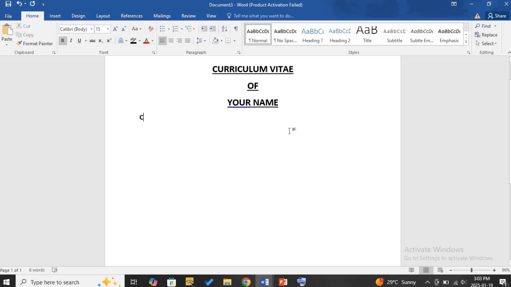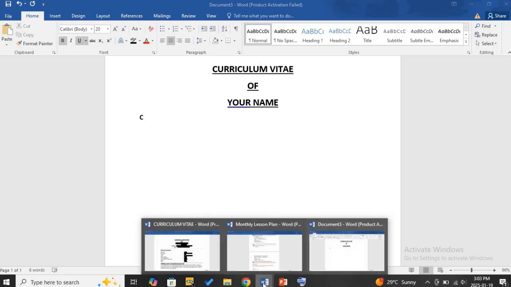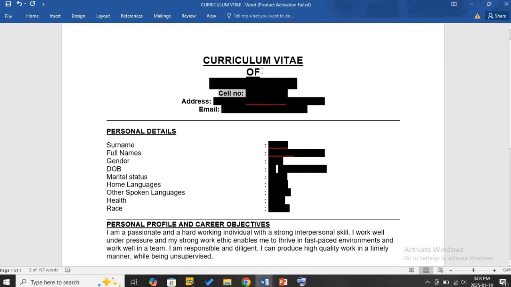However, the difference is that there is a space here. We're not supposed to have this space because on this document there isn't. Remember, we are replicating this document, so we don't need a space at all.